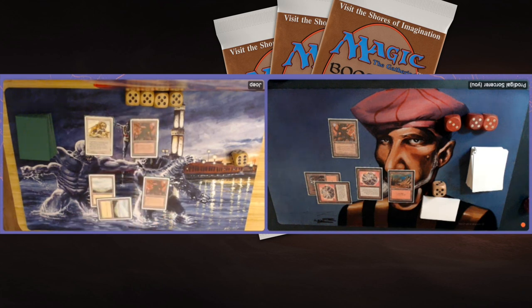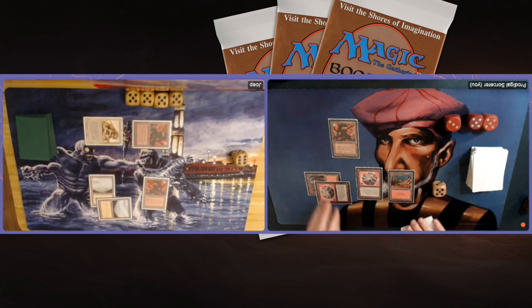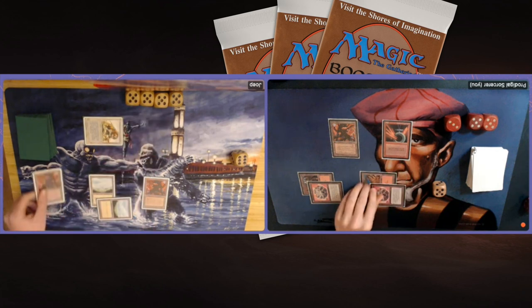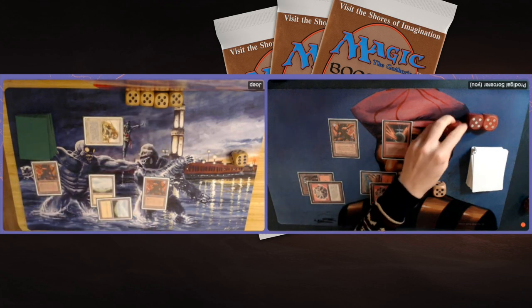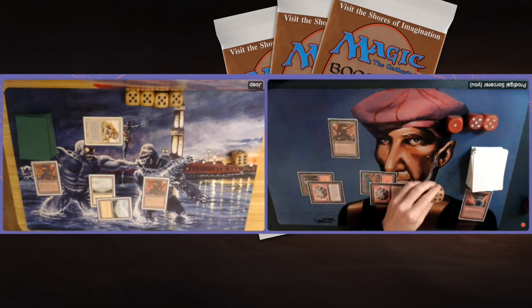I guess he doesn't. Animating the Factory here. Attacking with both. So I wonder if I'm going to animate my own Factory. Okay, there's a Shatter. That's actually pretty nice. Didn't think about that. So the Shatter is going to kill the Factory. I'm going to take 2. Going to go to 11.